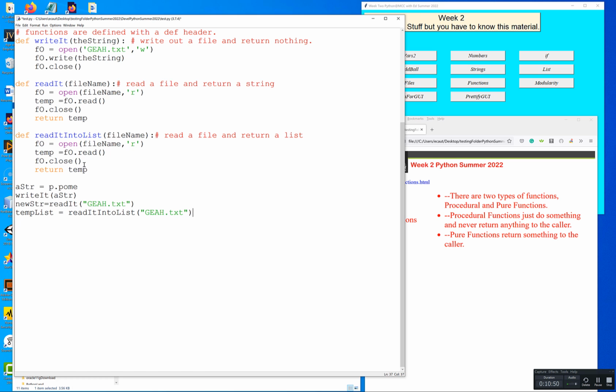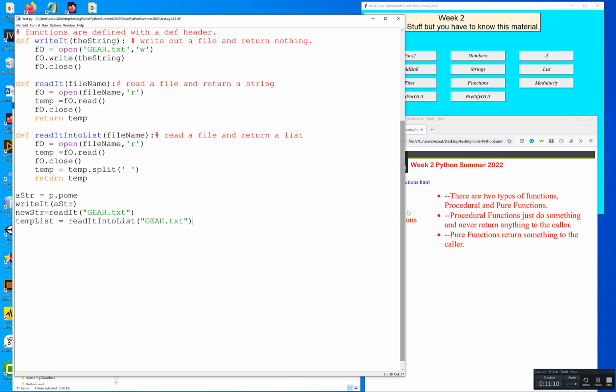Now there are a couple of different ways I can do this. I can read my temp in, and then I can say temp equals temp split on a space. That'll certainly do it.